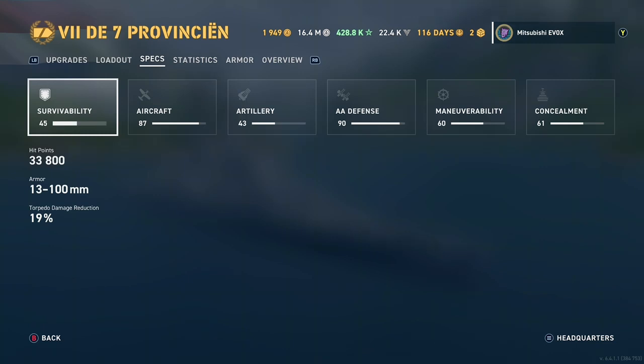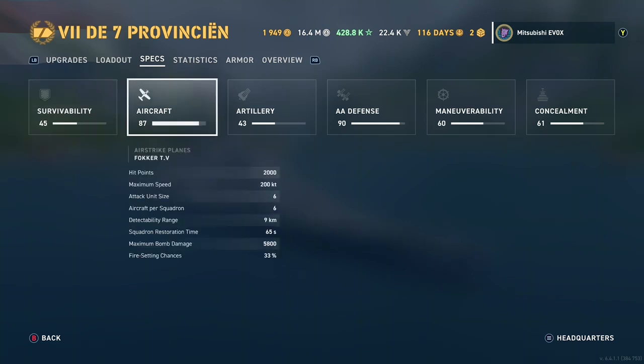Again, her specs, she goes up to almost 34,000 HP. Doesn't have that much armor, though. 13 to 100 millimeters thick of armor, and she only has a 19% damage reduction to torpedoes. When it comes to the aircraft that she gets, they have 2,000 HP. They travel at 200 knots. They have 6 aircraft in a squadron, and you have 6 squadrons to use.